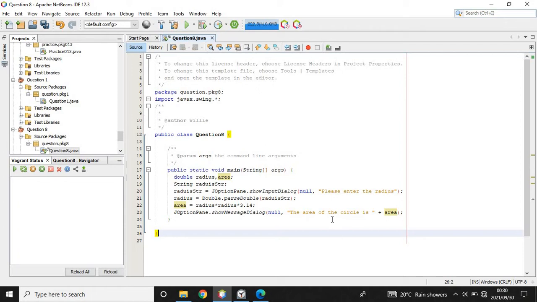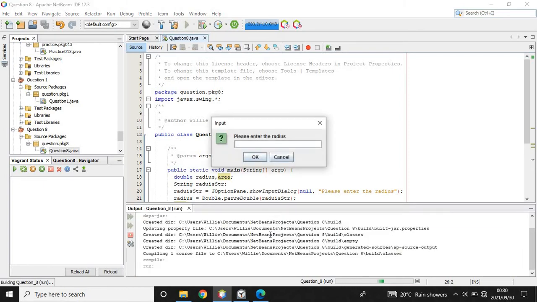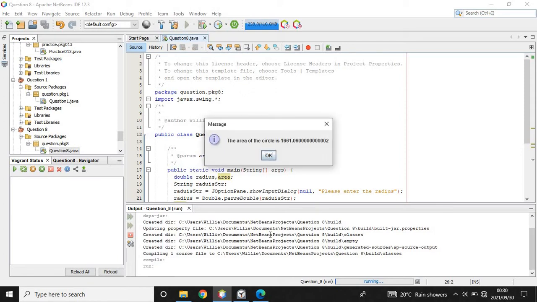Okay, let's just run the program. I didn't want to make a video about exception handling because there are resources out there. So let's just say the radius was 23. The area of the circle is that crazy number, right?